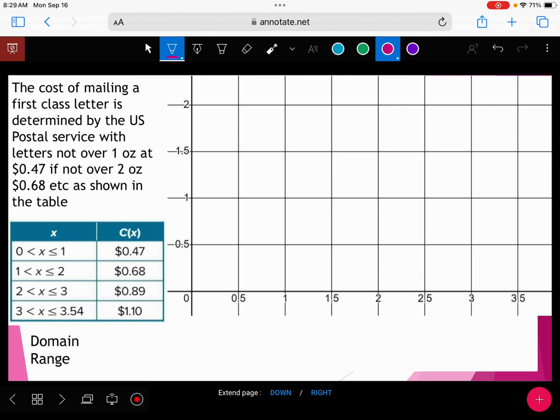I'm trying to make them easy to read and easy to see, so I didn't want us to have to spread through it. This is from the textbook, so I believe the stamp information is slightly out of date. I do not believe it's 47 cents anymore for a single stamp, but we get the same kind of value.